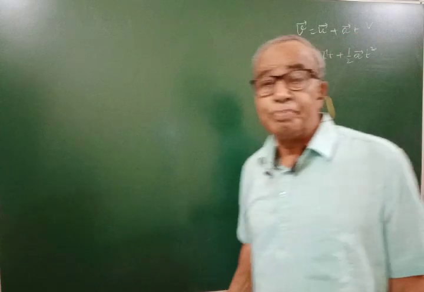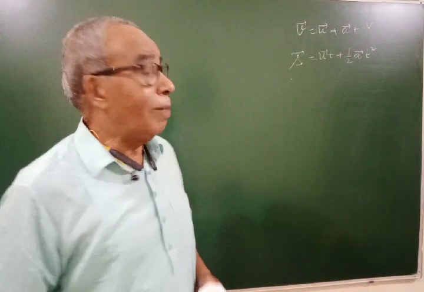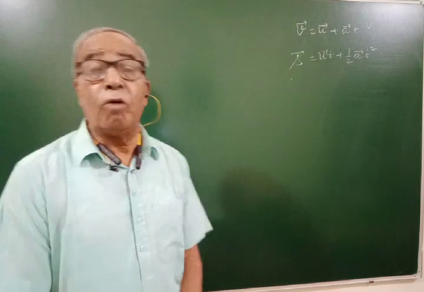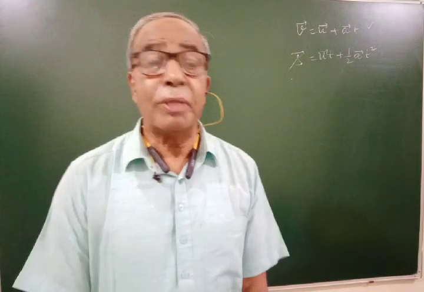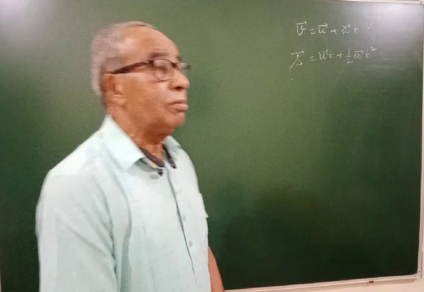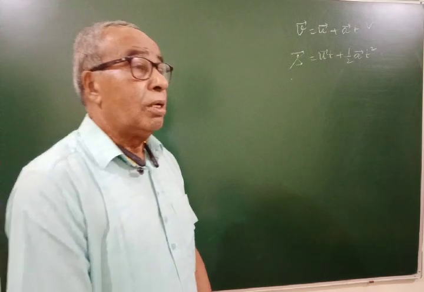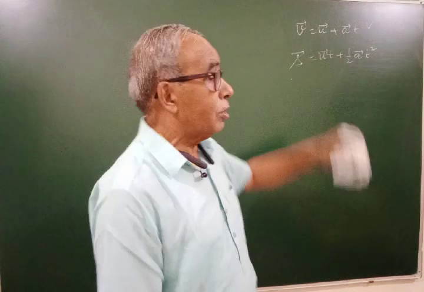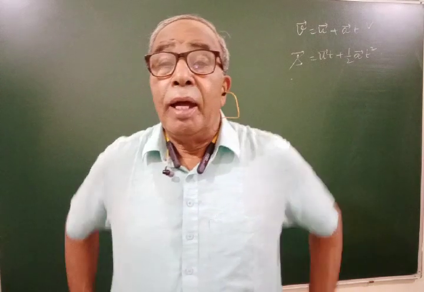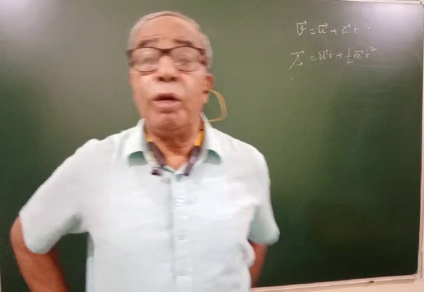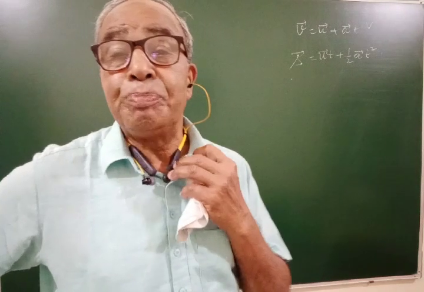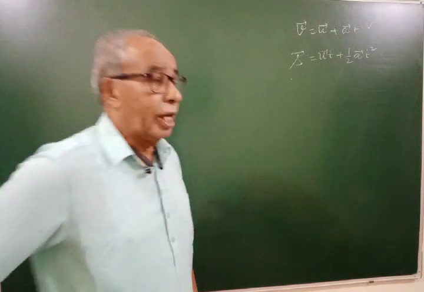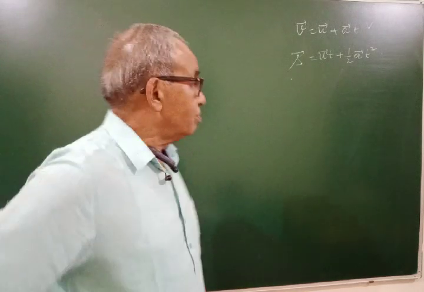T is a scalar. While applying these equations, we have to distinguish the direction of velocity and acceleration. Sometimes they will be in the same direction, sometimes they may be in opposite directions. If you take the upward direction positive, then you have to take the downward direction negative. The known values will be used with proper sign, and the sign of the unknown will come by itself.